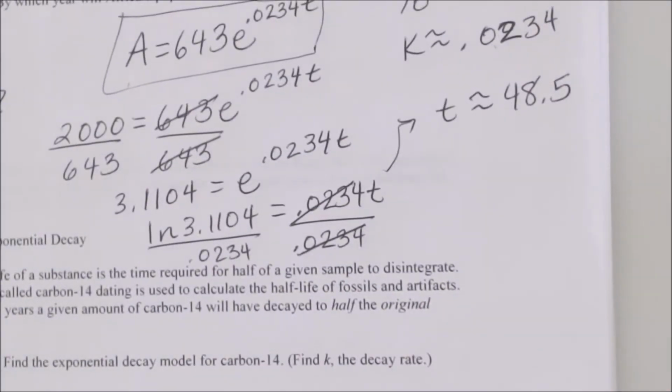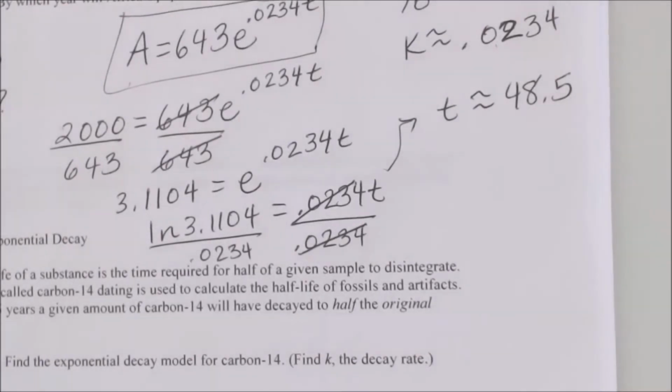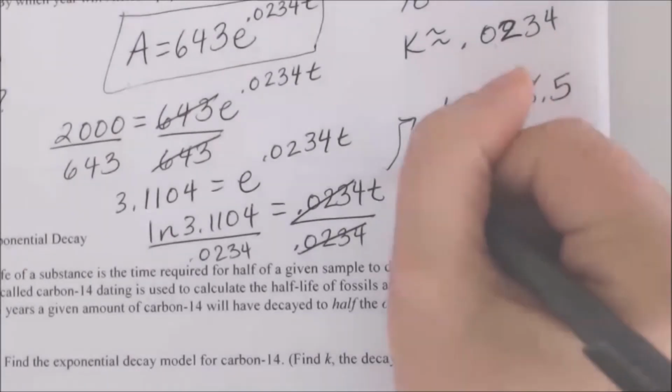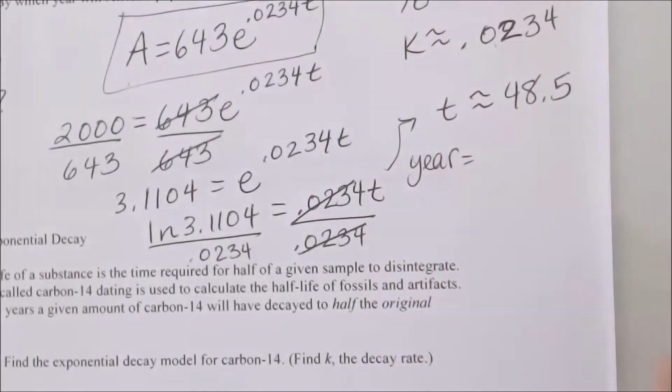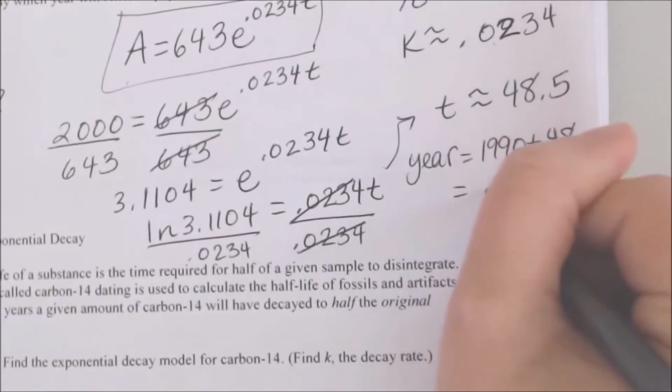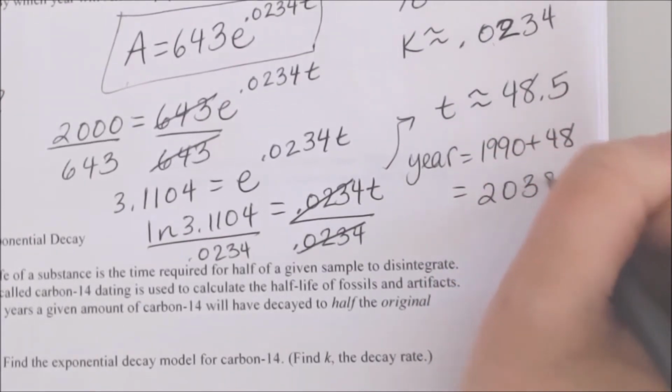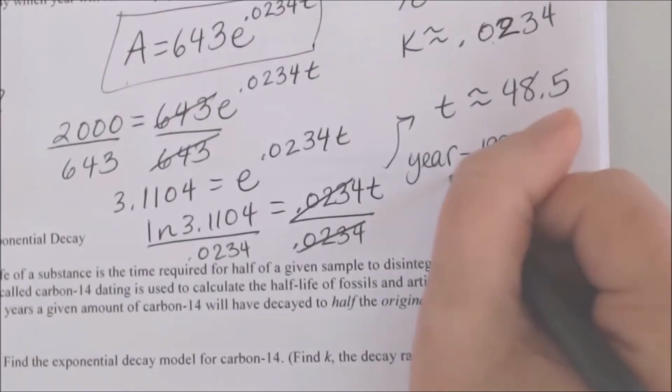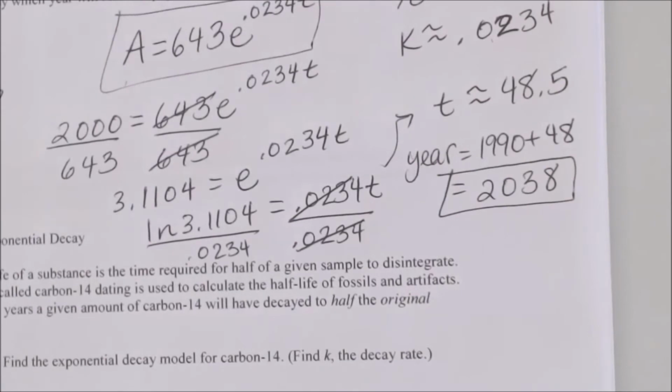Now, have we finished the question? It said, by which year will the population reach that magic 2 billion number? We know it's going to happen in 48 years since we started measuring. So to get the year, I need to add 48 to the 1990 because that's when we started measuring the population. So 1990 plus that 48 puts me in the year 2038 and a half. You could say 2039, that would be acceptable. It really doesn't make a big difference. The process is what we're focused on.